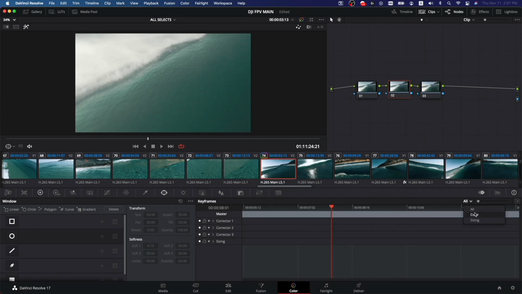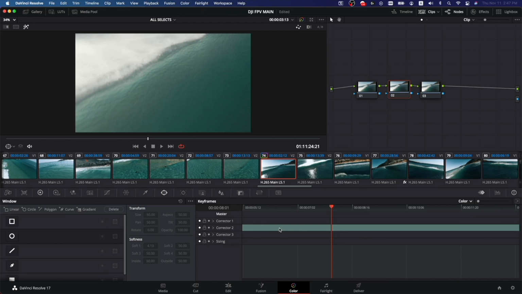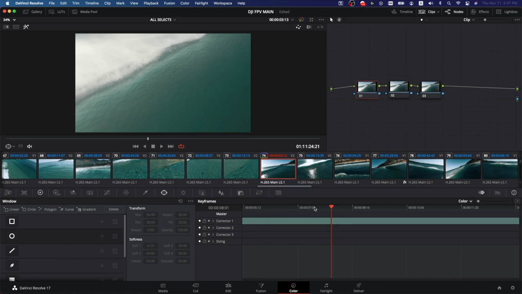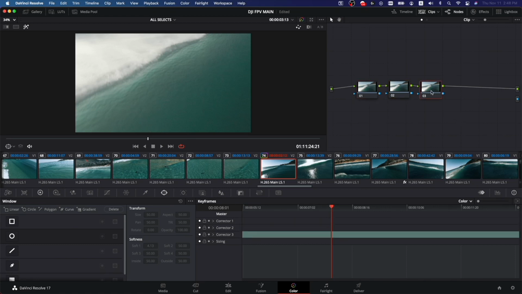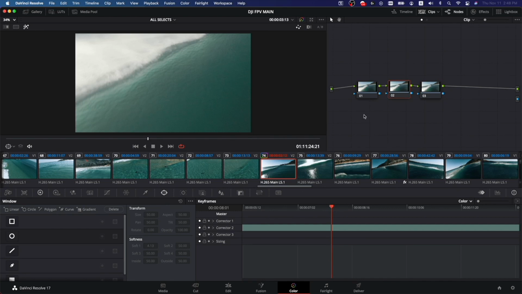Now, if we have color selected, we can see that we are presented with this green bar. And this just represents what node is selected. So if I select the first node, we can see that the first node is selected. Third one, third track is selected. So with the second node selected and the green bar in the second track, if I use that same shortcut, Command left bracket, we could see that we've created a keyframe for only that one node or only that one specific track. We didn't make a keyframe for every single track. So actually in most situations, I'll find myself working in the color interface here just because it's overkill to create a keyframe for every single parameter of every single track.